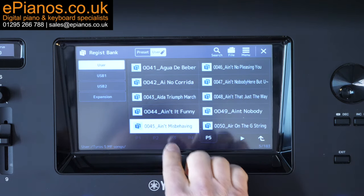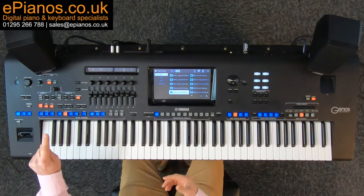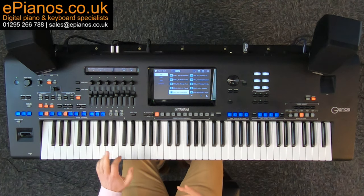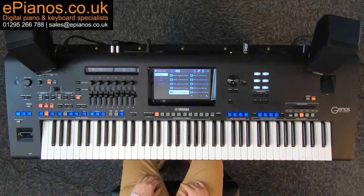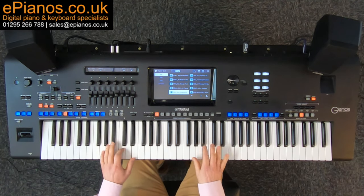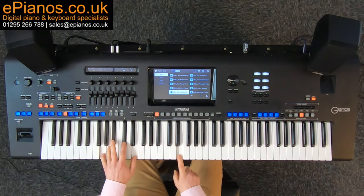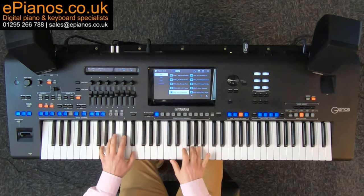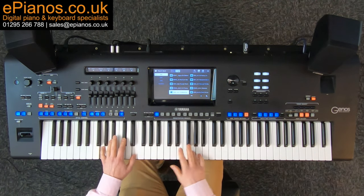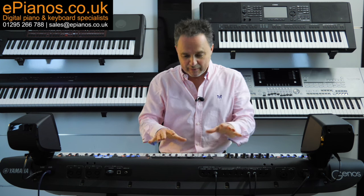If we go to page 5, I've got Misbehaving. There's literally 1825 songs that we've loaded in for you, but we'll try Misbehaving. One touch setting is on. I'm going to select it in the middle of the panel just here, play my first chord, and everything's ready to go with an intro as well. That's just one song. Now we've got 1825 that we've loaded in specially for you.